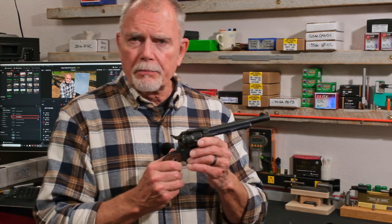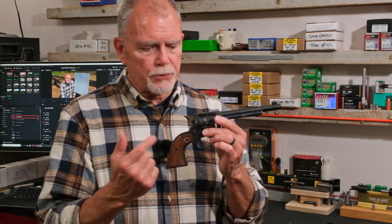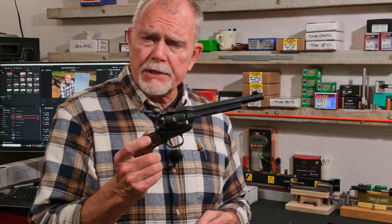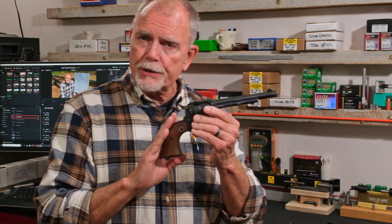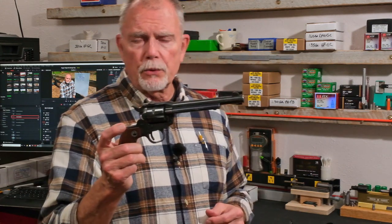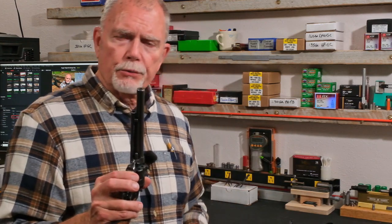So what I'll get back when I send this to Ruger, at a minimum, is a handful of parts. There'll be 7 parts, which include the trigger, the hammer, and some internal working parts that they will replace. And so at any time that I want to, I can return the new, modified version back to its original state. With that said, I'm going to package this guy up and send it back to Ruger and let them recrown the barrel. But why do I need to let them recrown it?